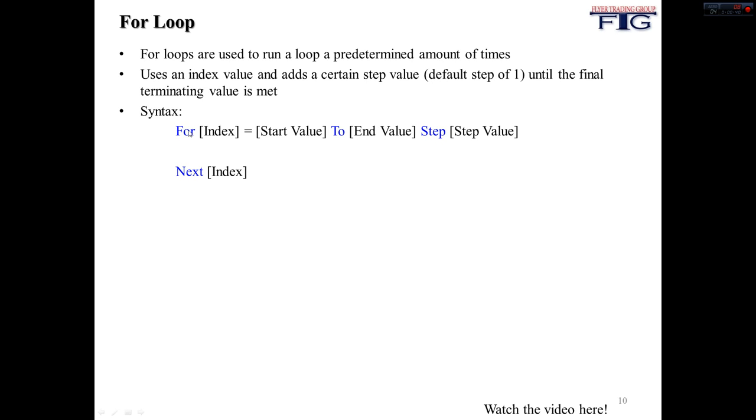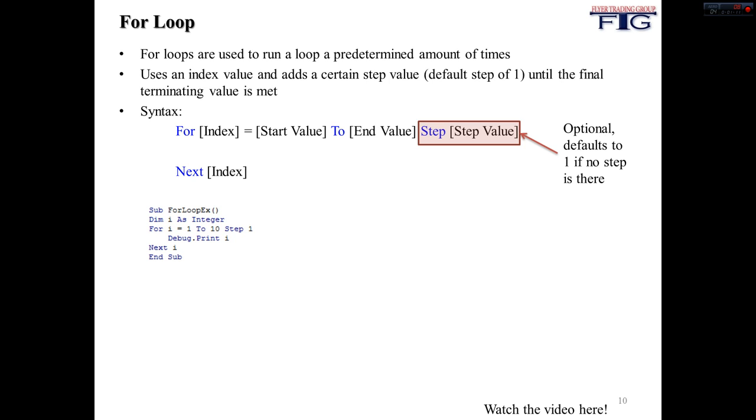You start with the for keyword, and then you have some index variable. I tend to use the word index or the letters I, J, or K whenever I'm stepping through loops. I also have a start value, which most of the time I end up making 1. That just ends up being how it is. And then some final end value. I usually leave the step value as the default 1, but I'll show you how that really works out. So it's optional, default 1 if no step value is there. And let's go through this example real quick.